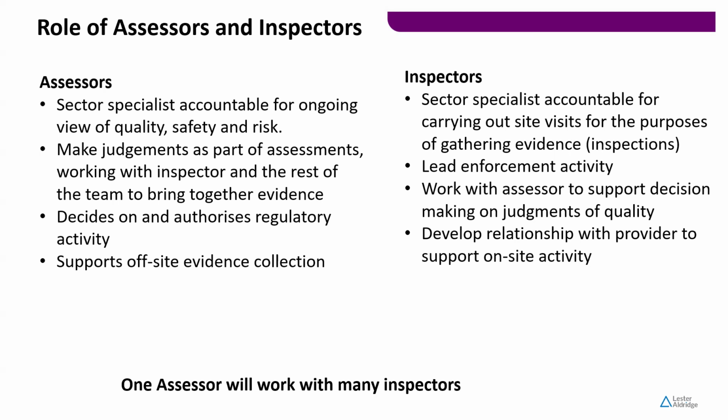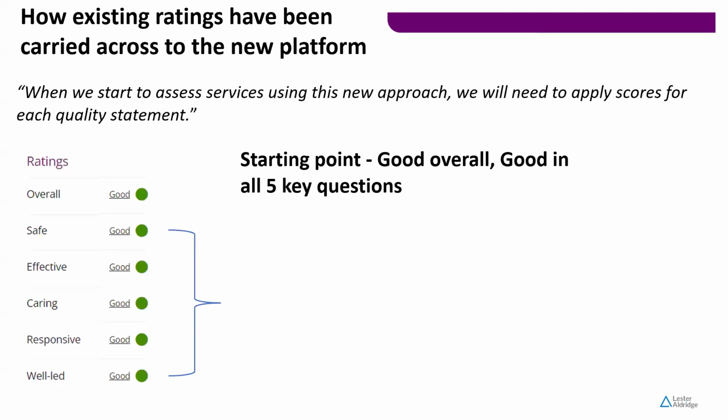Previously, under right support, right care, right culture, there was a real push to make sure that the person that was coming to inspect you did understand that area. We understand that that is a little bit more diffuse now. So again, just making sure that you understand where people are coming from.